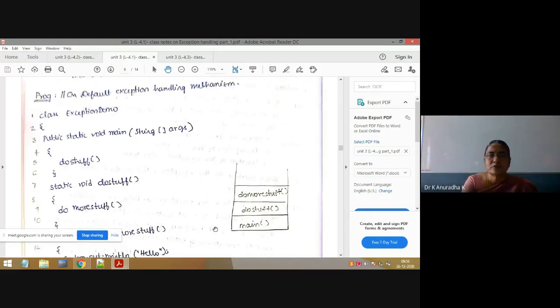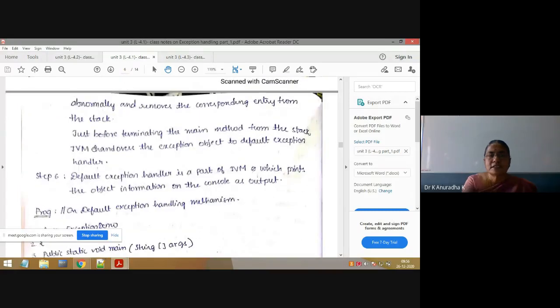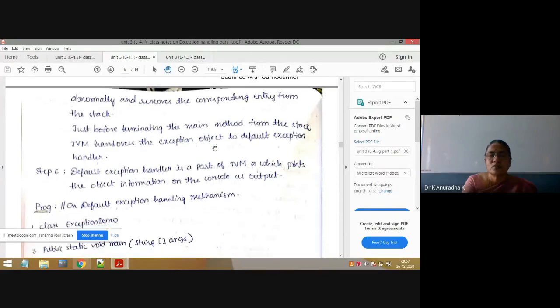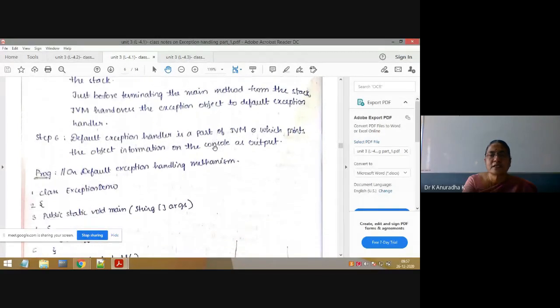But just before terminating the main method from the stack, JVM handovers that exception object to the default exception handler.